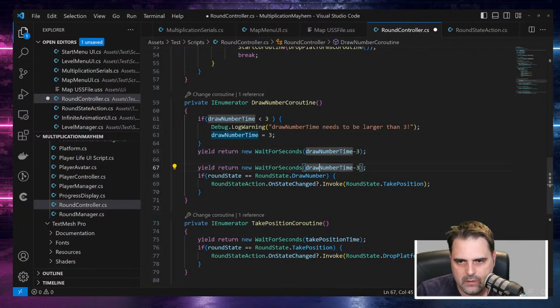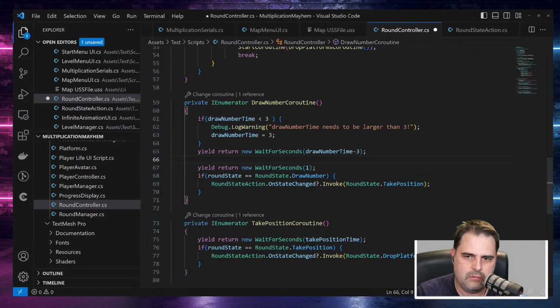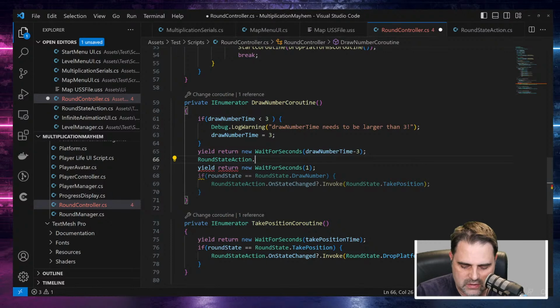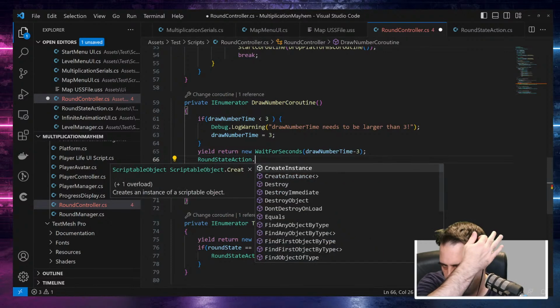Okay. So if I wait draw time minus 3, I want to do the round state action. Okay, let me see. I like very small, simple functions, which are easy to read.